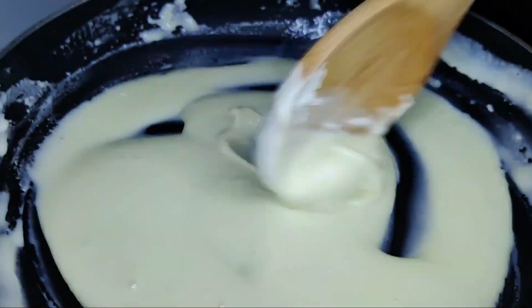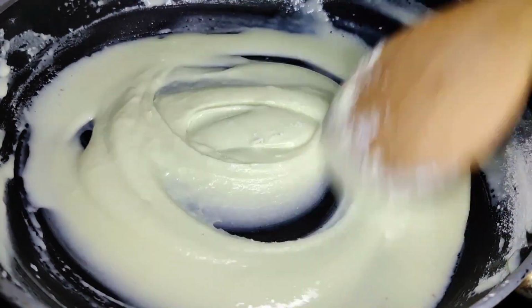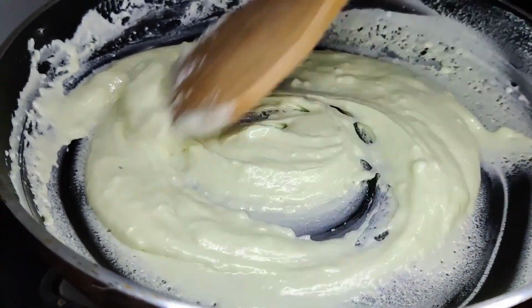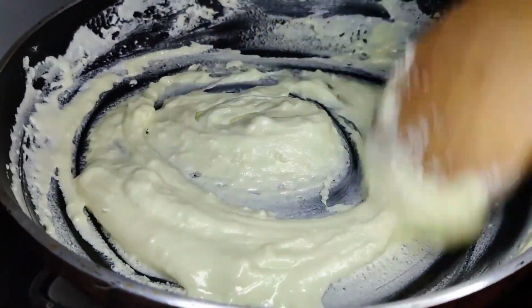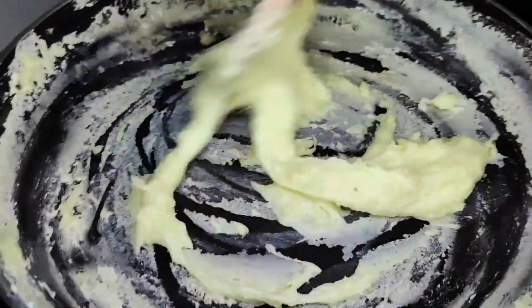Once the consistency is similar to this, switch on the flame, stir it continuously in low flame. Once the mixture becomes thick, switch off the flame, let it cool.